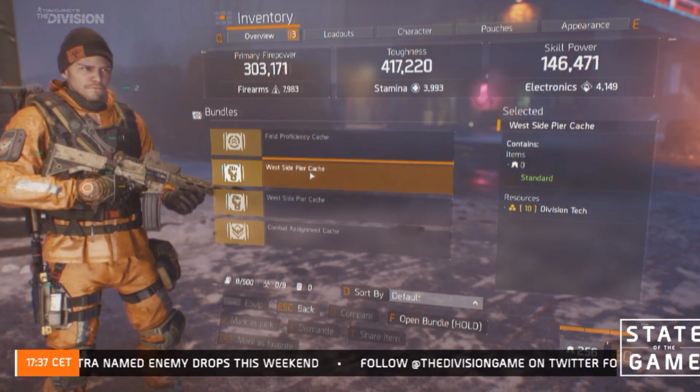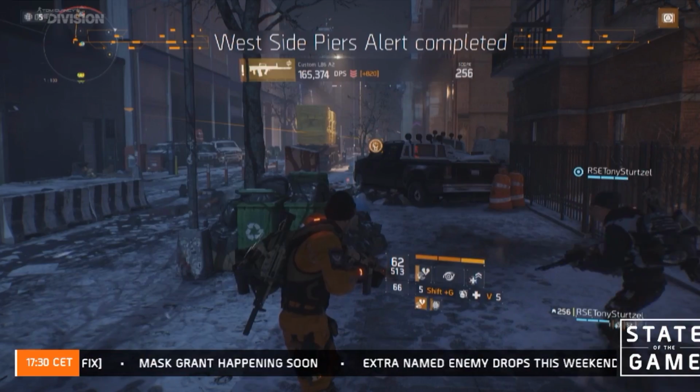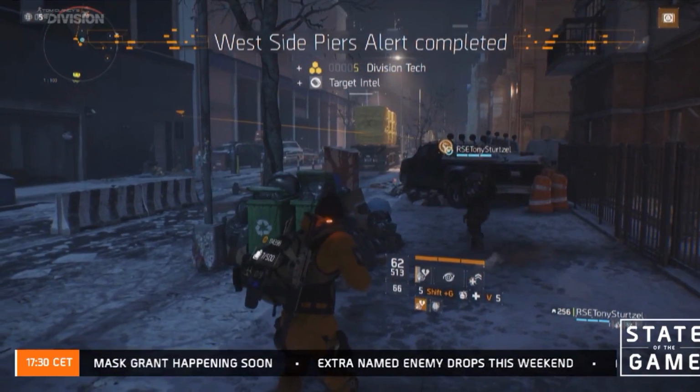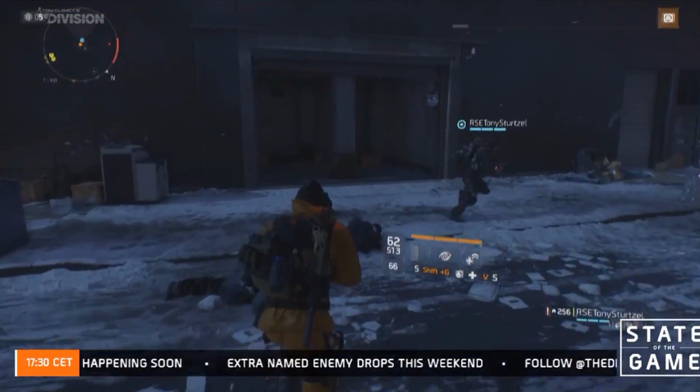And rewards for doing these activities come in the form of Westside Pier caches, which will have loot. But you will also get some target intel for those HVTs and some division tech. Now, division tech is going to be pretty important, but we'll get back to that later in the video.